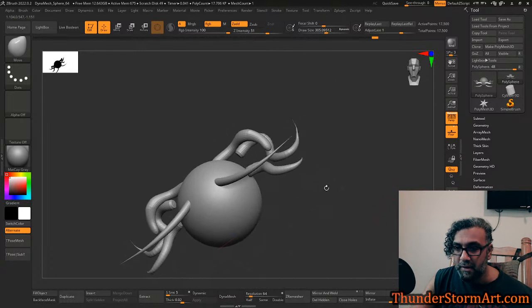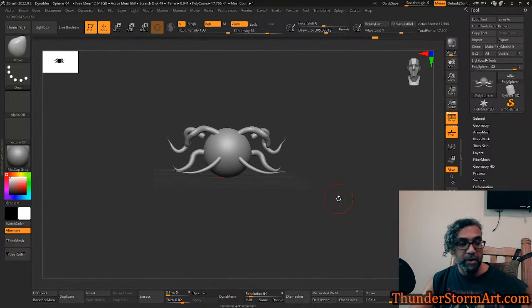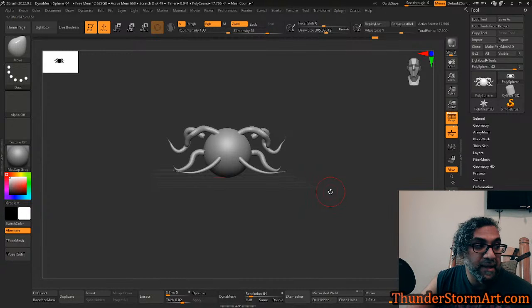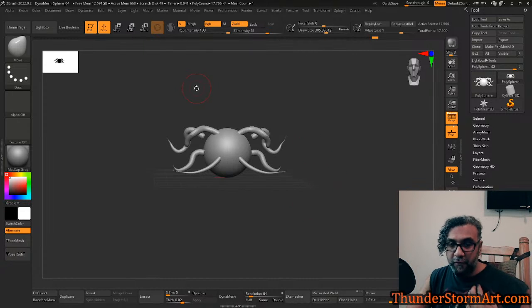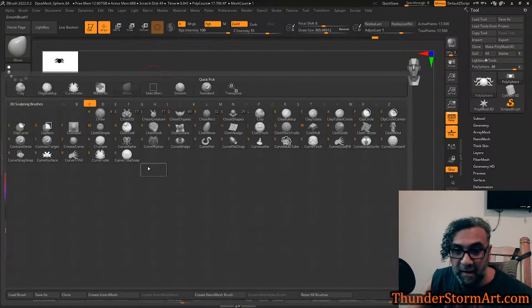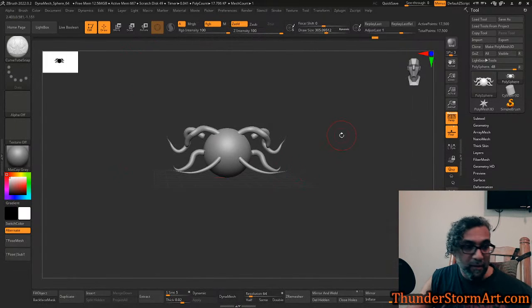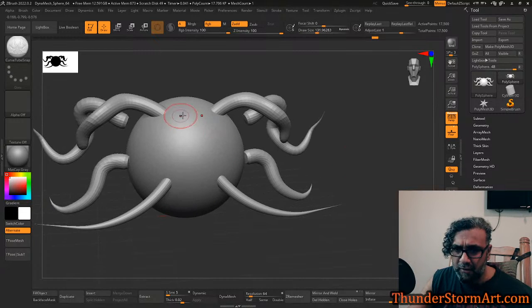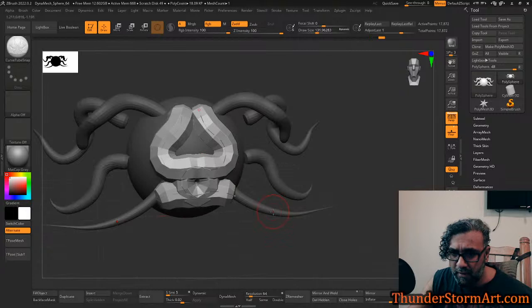Now, so again, that's one approach. Another approach is using something like the curve snap brush, right? Curve tube snap. Now, there's a couple of benefits to curve tube snap. By default, it's pretty much gonna do what you expect, right? It's just gonna snap to whatever surface you're dragging it on.